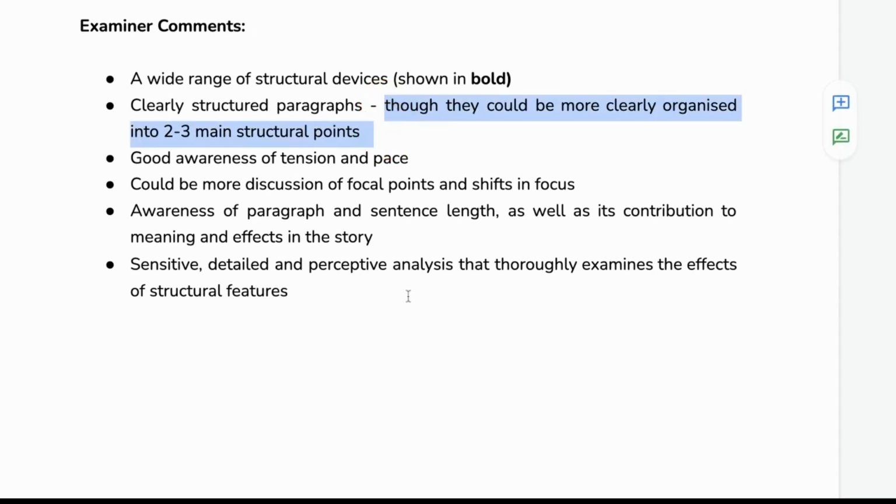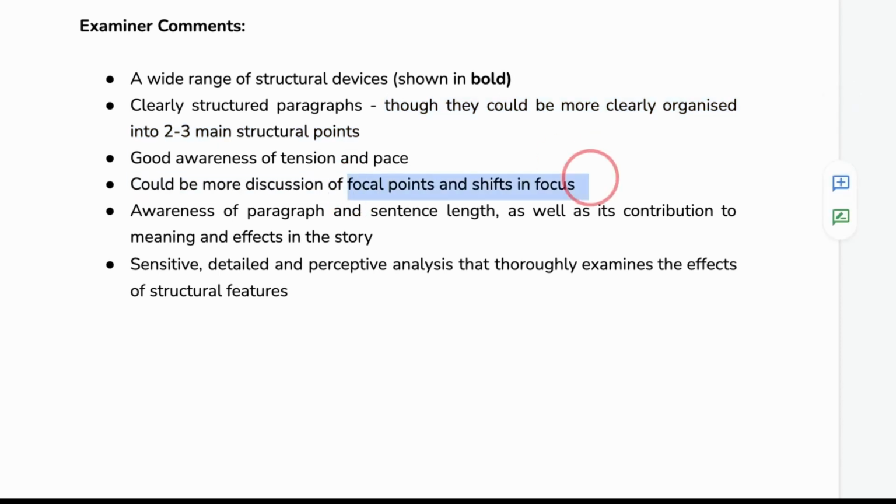So a full mark answer is not a perfect answer in this exam. They just want enough that they can give you a high grade. So they want to see that your brain works on a good level, that you have thought deeply about the text, and that you know how to structure your response. And if you can do that, you'll get your full marks. You don't have to be totally perfect every time, especially when time conditions are included.